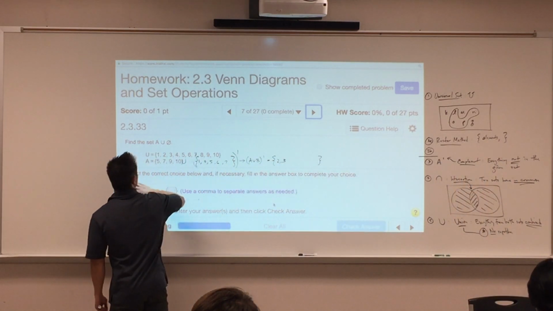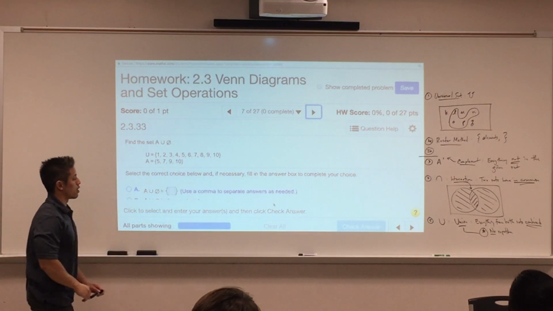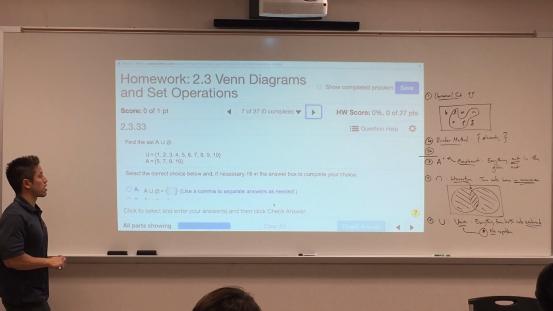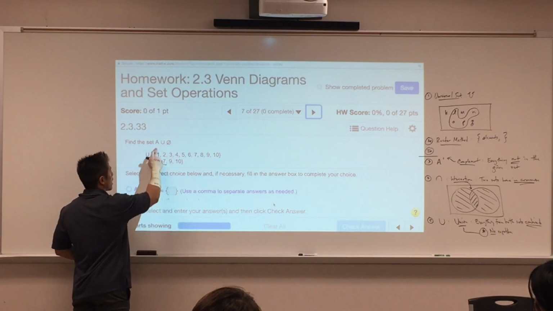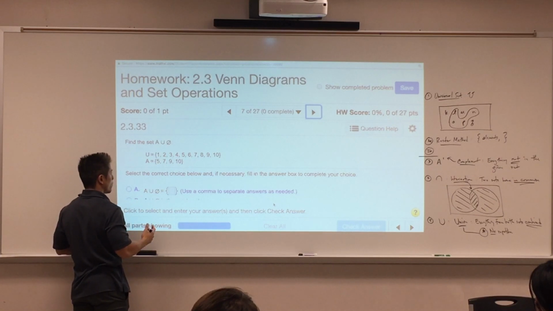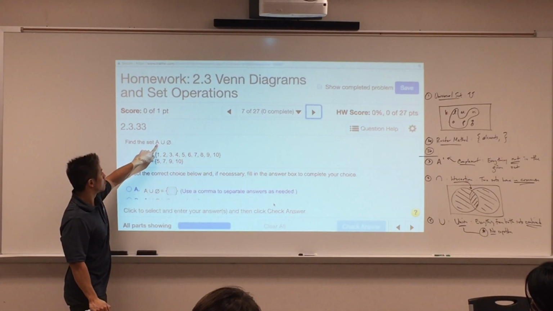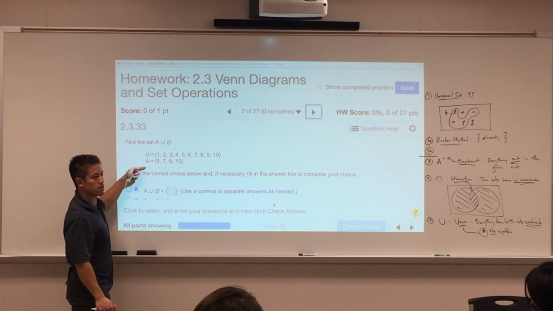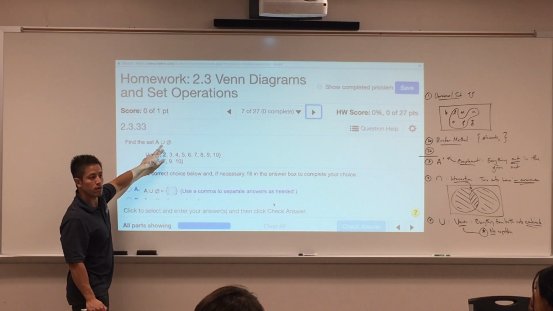All right. A little bit of a trick question. Draws upon your recollection and understanding of the empty set. And so let's take a look at what's going on in problem number 7. So in 7, it says A union the empty set. Well, let's put this in words, shall we? Everything from set A, everything from the empty set. Do they have to write what the empty set is? No, we all know what the empty set is. Empty set is nothing. So everything from the empty set combined into one without repetition.